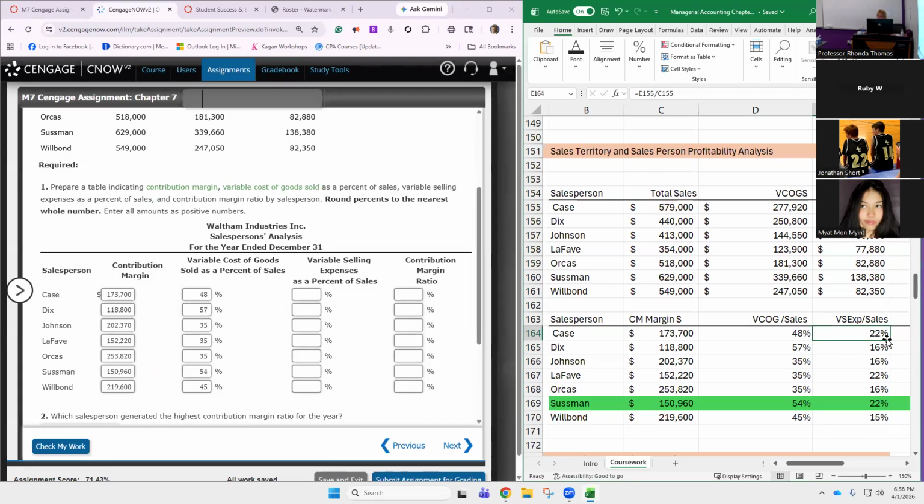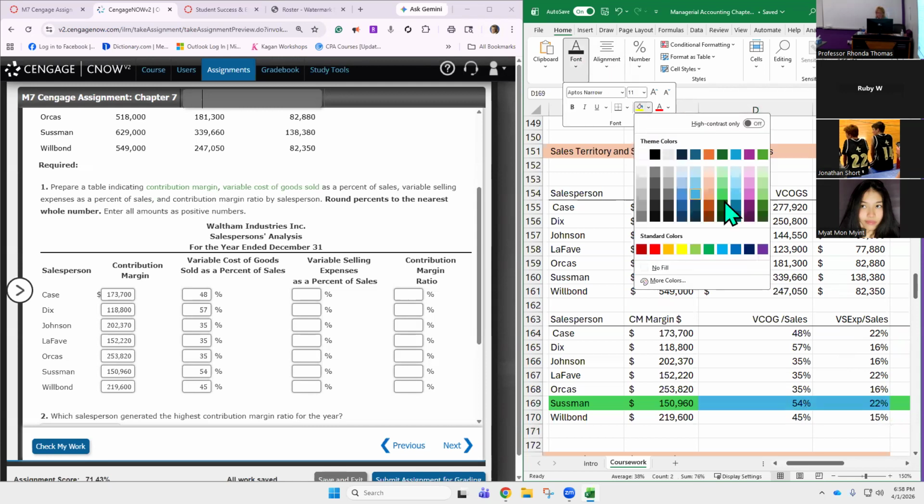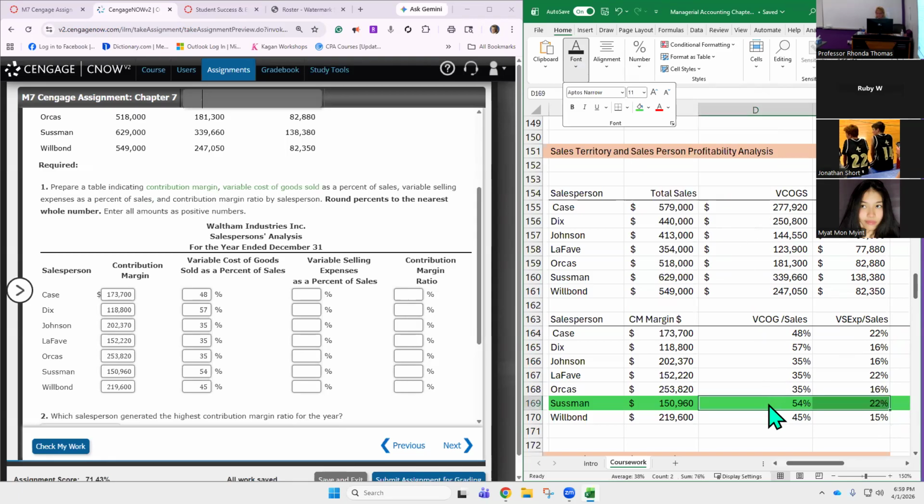So then you can just drag this down and it will follow that same formula, okay? And you can put these amounts into your table on Cengage, okay? So let's put these amounts in.